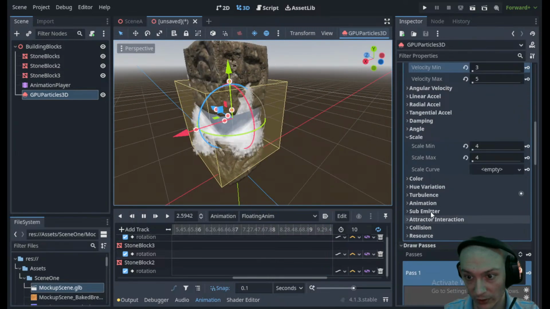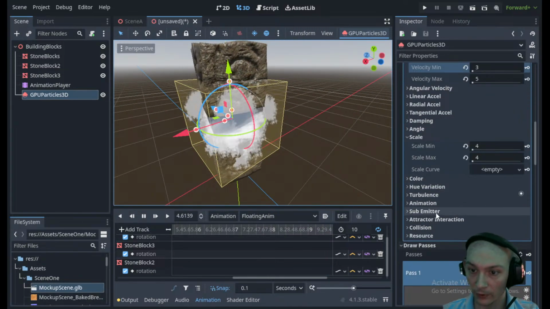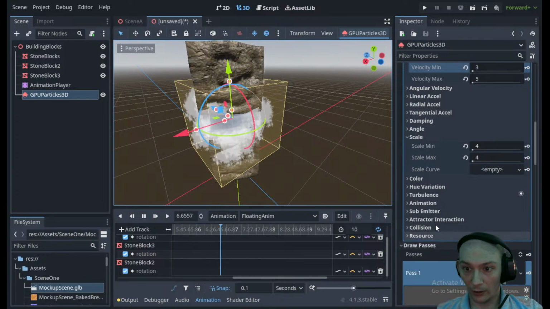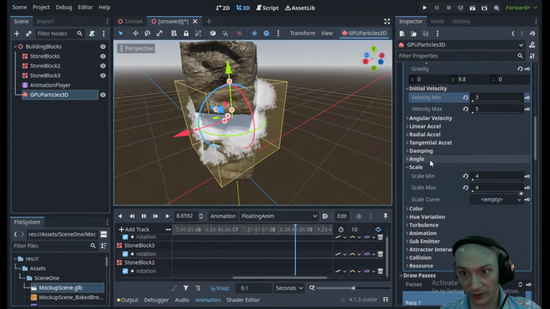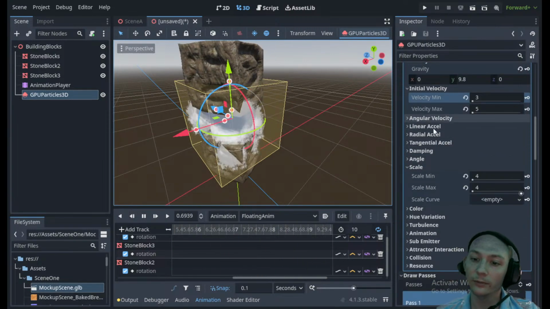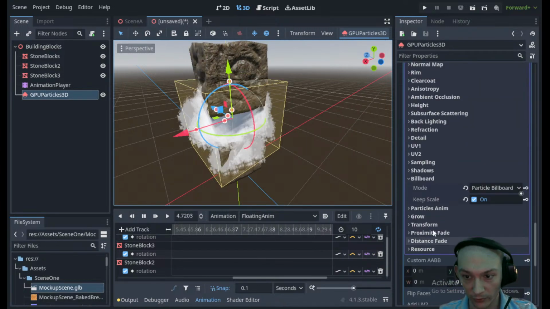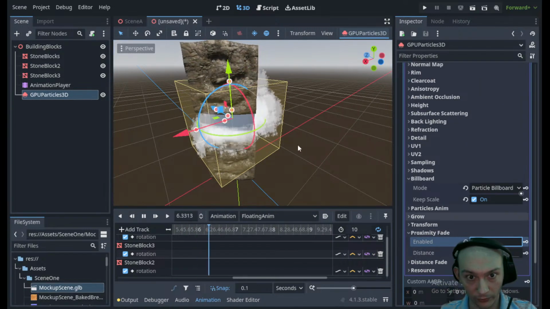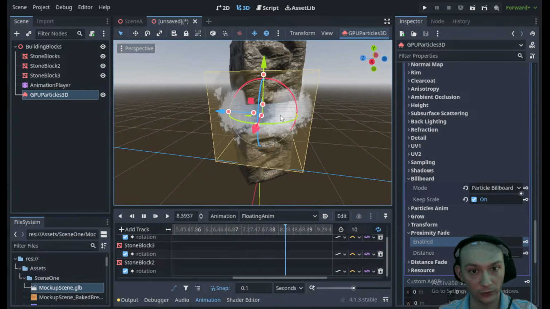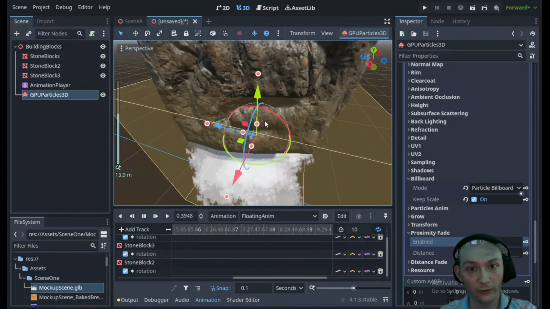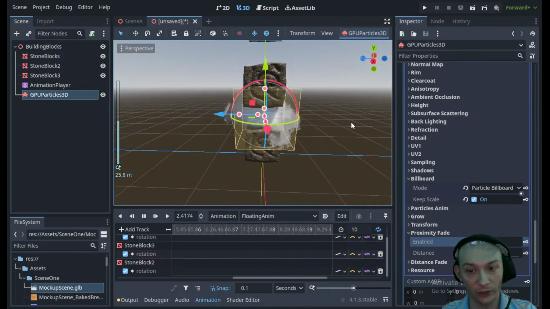We also need some... where is it? I think it's called proximity fade. It might be in materials. Yes, proximity fade enabled, and I think that makes it look a little better. It should fade more when it hits other objects.